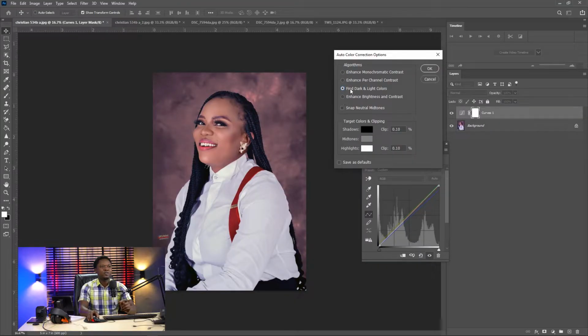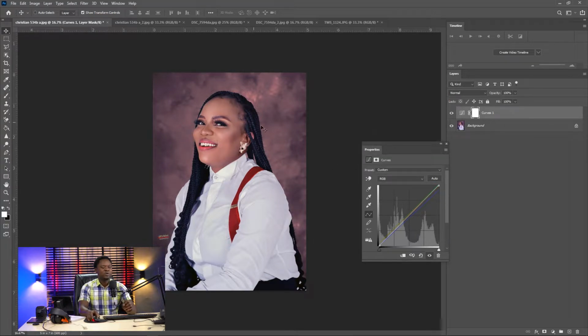But the thing is, the next image we are going to bring, is it going to be like this? Is it going to need yellow, or green, or blue? So we are not going to save it as default. Rather, anytime we bring in any image, we choose what is going to work well for it. So right now, I'm clicking OK for these find dark and light colors.